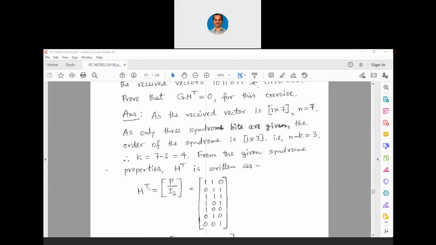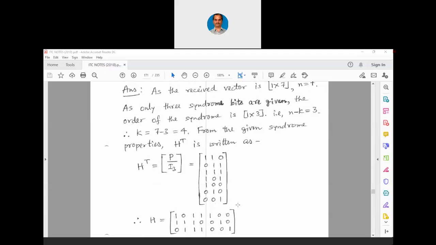So now this is H transpose. Parity matrix at the top, identity matrix at the bottom. Actually, you are getting this identity matrix automatically by the given equations. The given equations have to match in this manner. Now, at the top, you have the parity matrix 1 1 0, 0 1 1, 1 1 1, 1 0 1. This is the parity matrix.